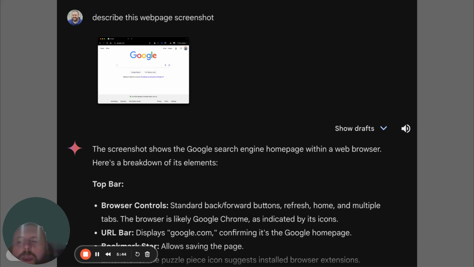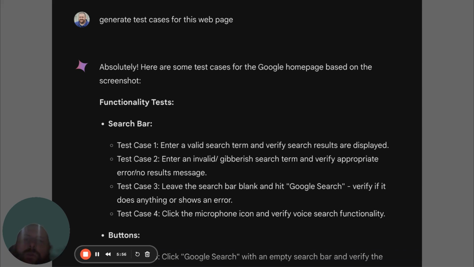And in this case, we're going to start with a question of just, hey, walk through what are the things on the page, and it lists things that are kind of like what we did a second ago. And then we ask it a follow-on question, which is generate test cases for this web page. We'll get a little bit of response because we've added to the conversation thread a list of the things on the web page to make sure it thought through that list independent of the pressure of coming up with test cases for it.